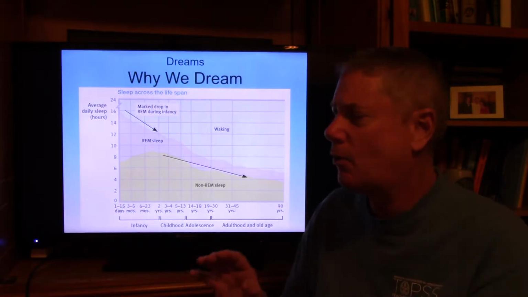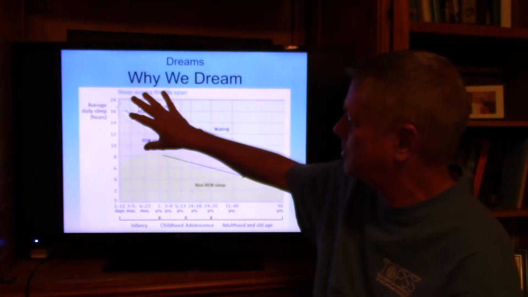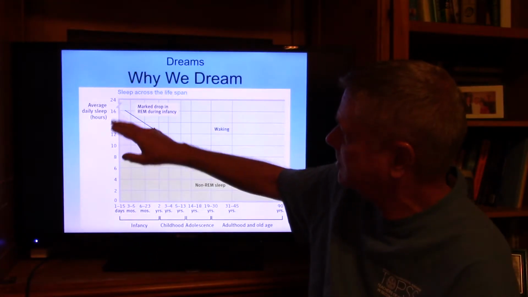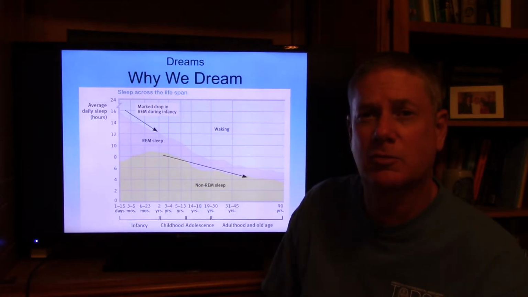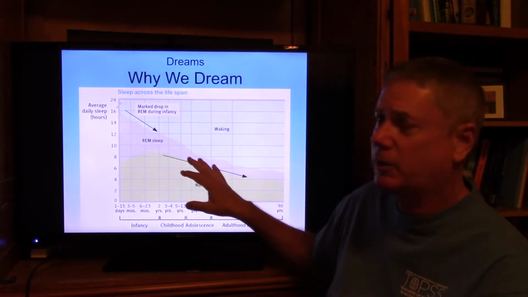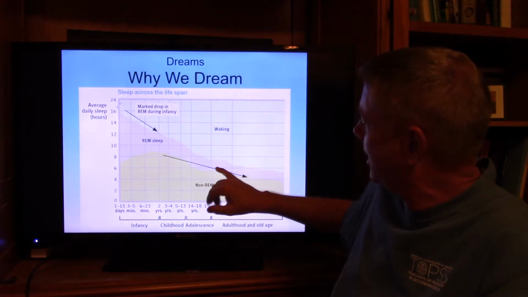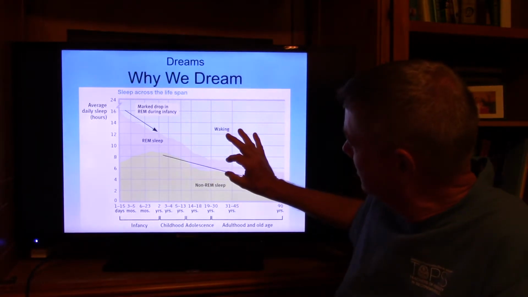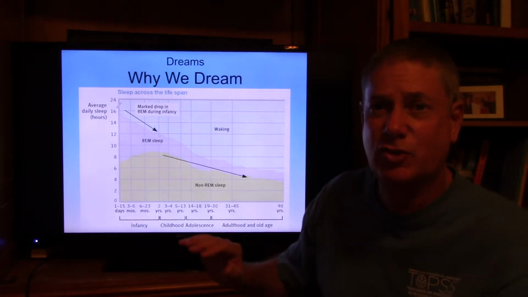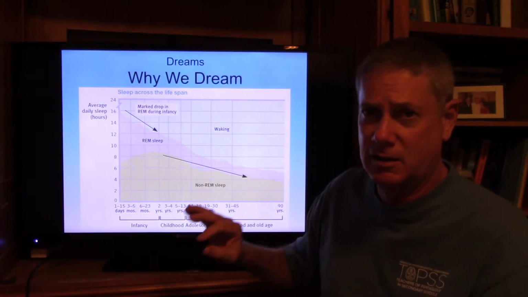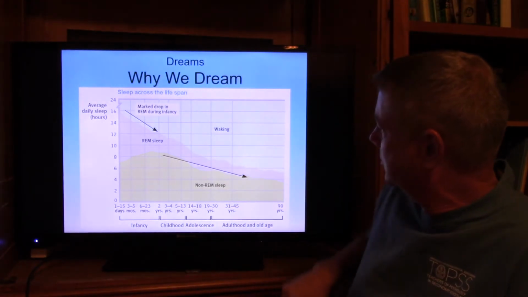So if we take a look at when we actually dream, previously I mentioned that as newborn children, we spend up to 16 hours of sleep, and of that 16 hours, about 8 hours is in REM sleep, colored purple here on our slide. What's interesting is REM sleep will decline until it becomes rather stagnant, pretty much the same amount, which is about an hour and a half of total time in the night's sleep, pretty much the rest of your life.